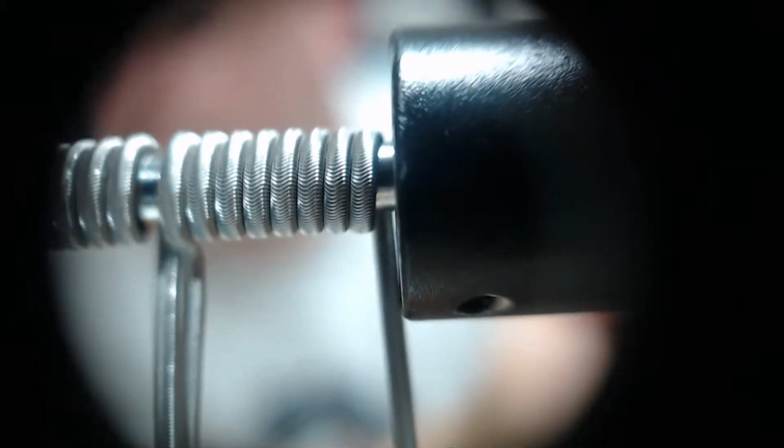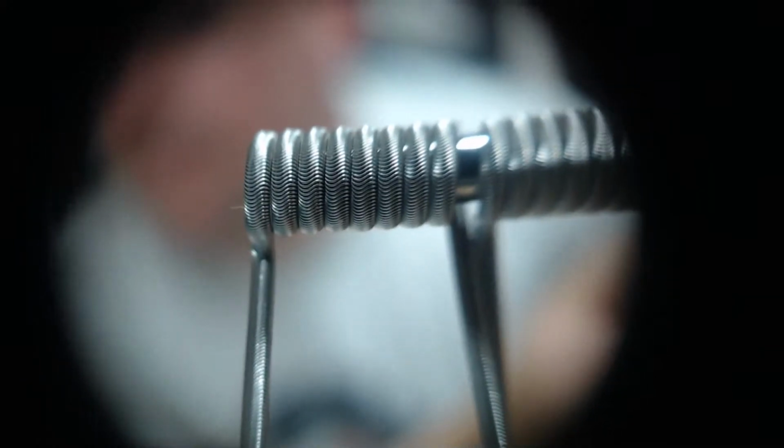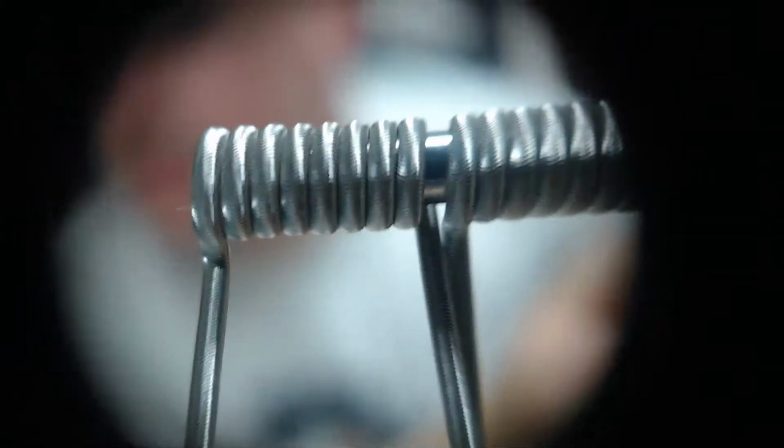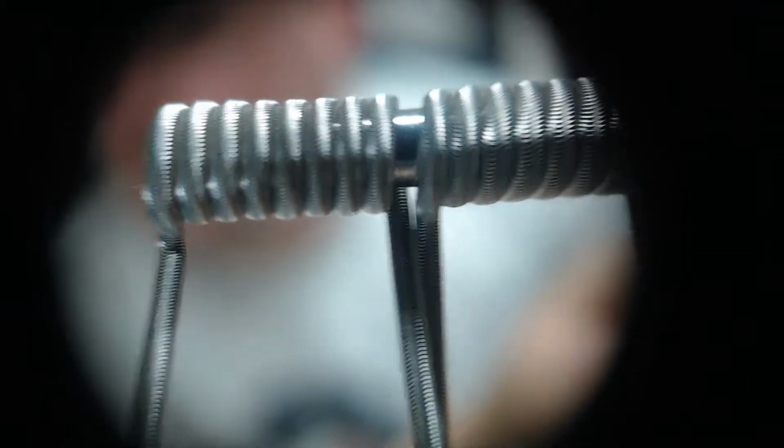Where are we? I'll give you a last close up of these before I hit the road. So there's A-wraps, series coils, all done.